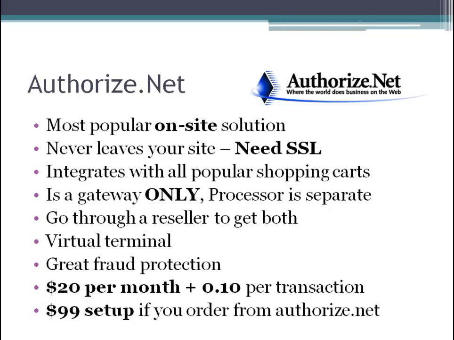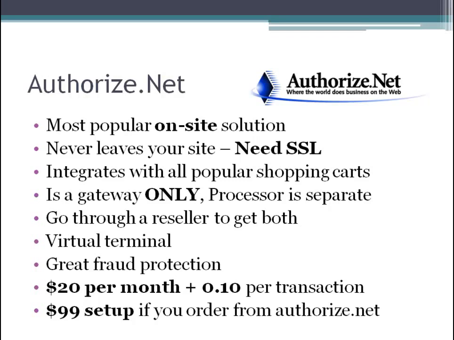If you want to do it separately, what I would suggest and what I have always done is use an Authorize.net reseller. I personally use Merchant Plus, and I'm not saying that to give them a credit or anything, it's just one of the examples. I would really suggest that it goes through a reseller, because what the reseller does is it offers you the Authorize.net gateway plus the processor, so you don't have the hassle of dealing with both.